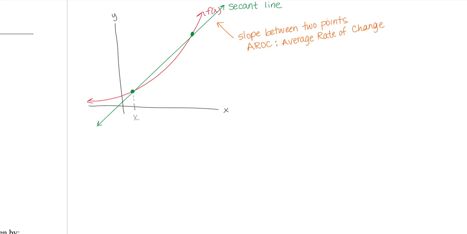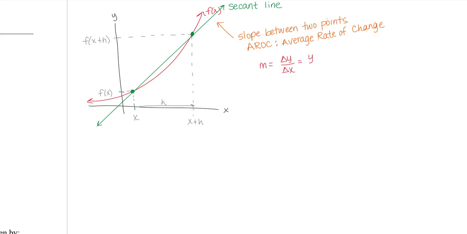So let's call this first point x, f of x, and we're going to move over a horizontal distance of h units, and we're going to call this value then x plus h, because I've just added on h units. And this output would then be f of x plus h. So if we find the slope of the secant line, again, that average rate of change, m is change in output over change in input, or change in y over change in x. Hopefully you've seen those deltas before.